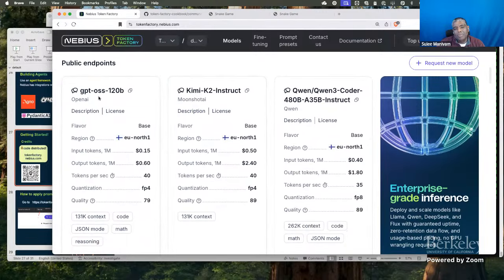And so again, look at the GPT OSS pricing, like input and output token, right here. It's like 15 cents per million input tokens, 60 cents per million output tokens. But remember, typically the output tokens end up costing you more. Why? Because the model has to work, think, and produce a token. So output tokens tend to be more expensive. You look at the Kimi K2, you can do the comparison. You can see it's almost 4 times more expensive.